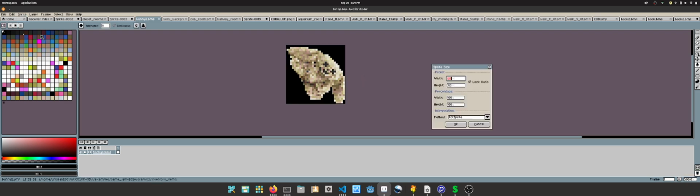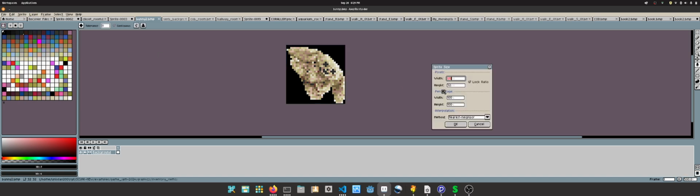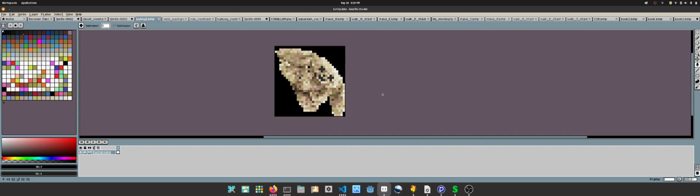Maybe what if I do nearest neighbor? What about 24 nearest neighbor? No. It's losing all the detail. I would have to manually simplify it.